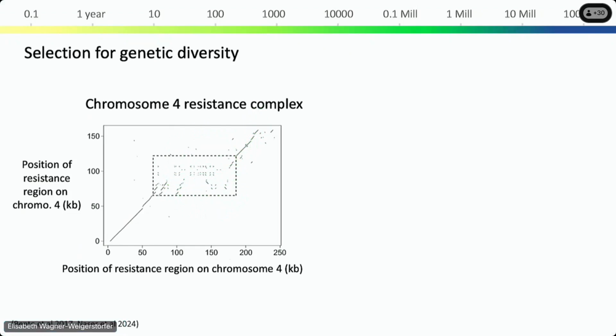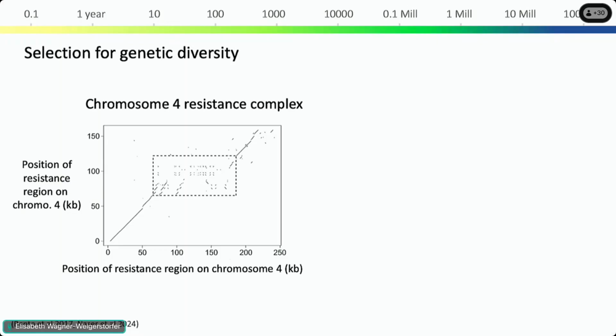The region in between, where the hole is, is so diverse that there's basically no homology between haplotypes. Initially we thought, okay, maybe there are 2 haplotypes in the population. We sequenced 14 more genomes, and we have to do this with long read, high fidelity sequencing to get the proper readout there because of all the repeats. What did we get? 14 more haplotypes. This region is super diverse.